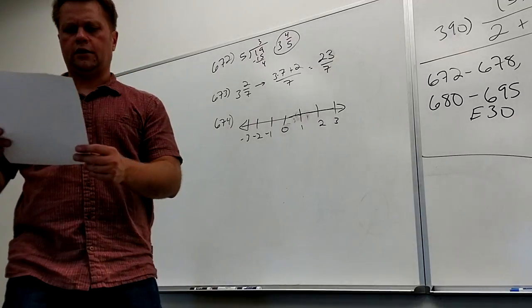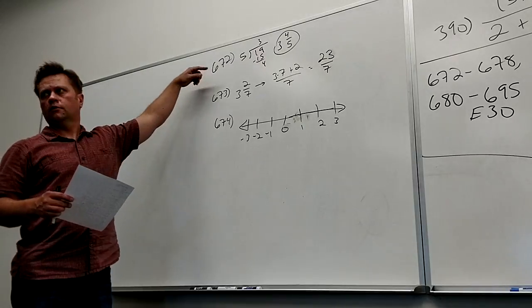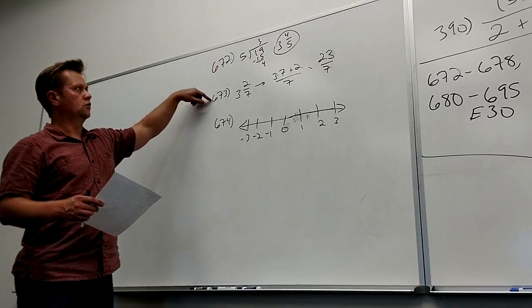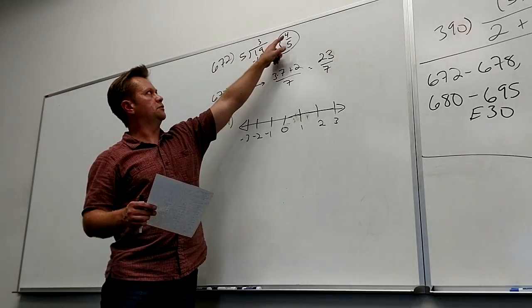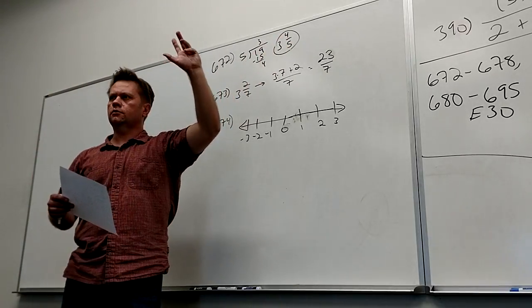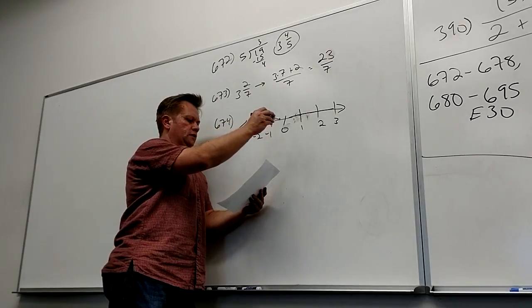All right, guys. Here's the first two. Hopefully, they went pretty okay. All right. And you can always check here. 5 times 3 is 15 plus 4 is 19. Yay! I like it. Here, this one, I really want this to make sense.